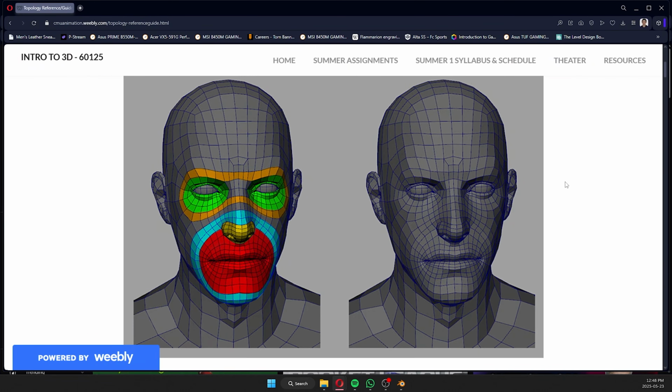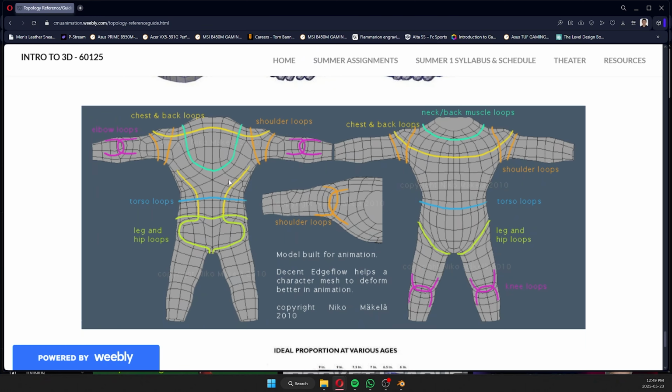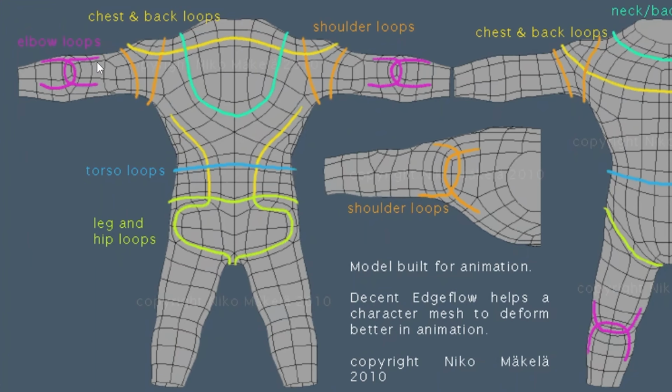Retopology. We need to retopologize the mesh. Now, to start the retopology, the first thing we need, just like with modeling, is a reference. Me personally, I like this webpage. It shows you a lot of reference for every body part, basically. And what I do is that I grab this one right here, and I follow the topology. That's what they call topology flow.